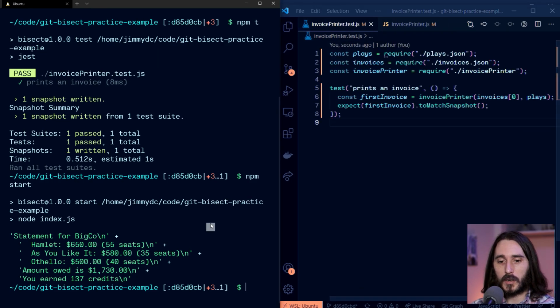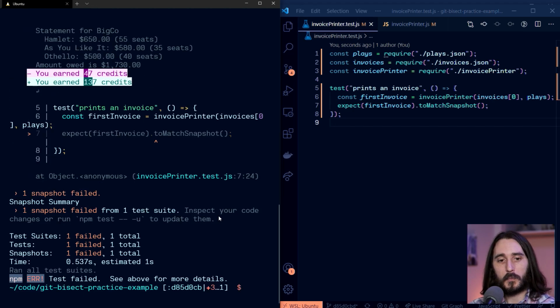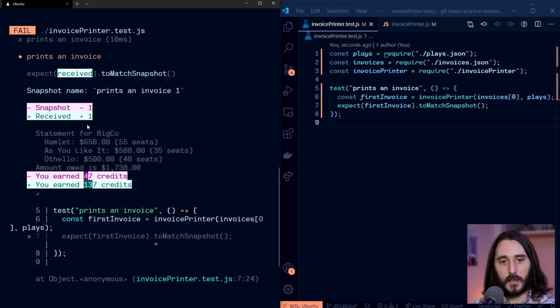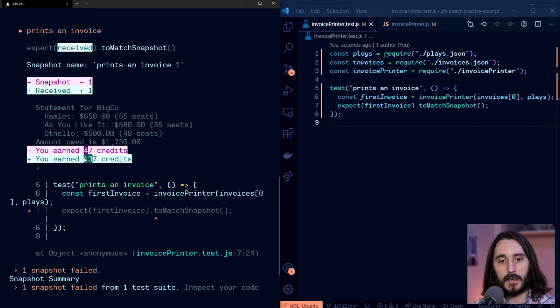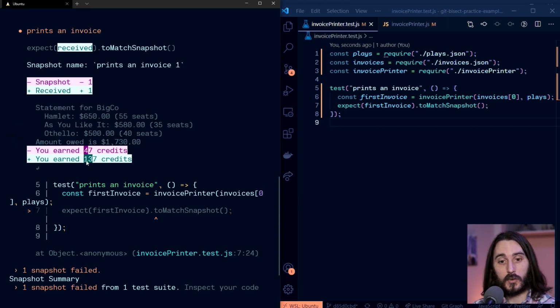So come back to our test here. What if we just run npm t again? Boom, look at that. It immediately went and checked our snapshot. It prints it out in a different formatted color now, which is pretty cool. And then it highlights the difference. So, the rest of this was all the same. But here, it automatically tested this for us based on the output. We didn't have to individually run each of those functions.